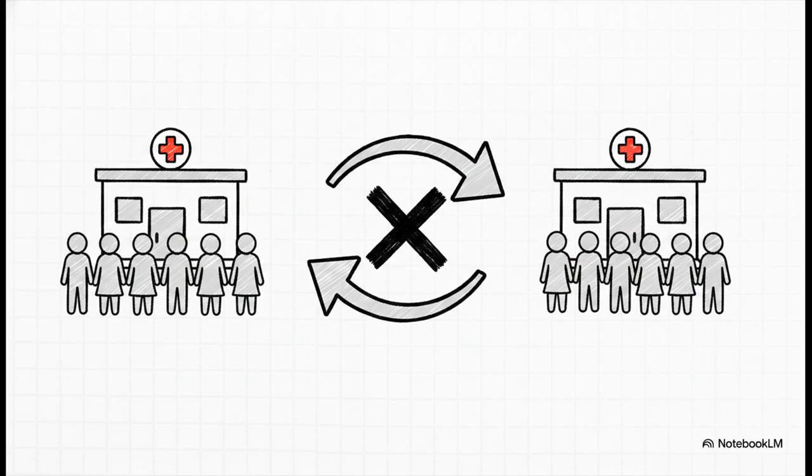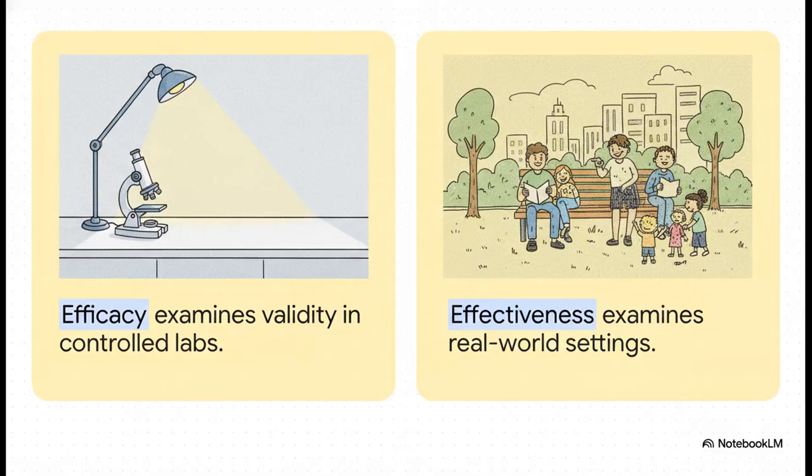If you want to compare 2 different already established healthcare clinics, you can't just randomly swap their patients around. You have to test them as they are. These designs are highly cost-effective, but we have to keep in mind that without that randomization, outside influences might sneak in. This actually brilliantly illustrates a massive distinction in clinical psychology: efficacy versus effectiveness.